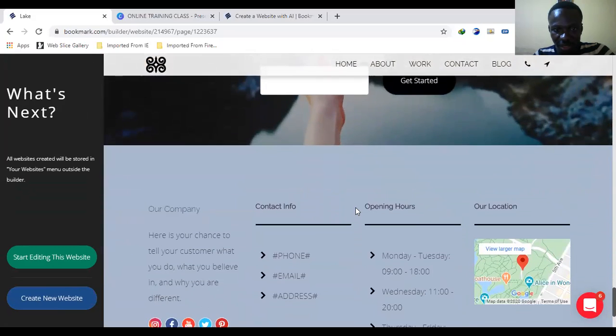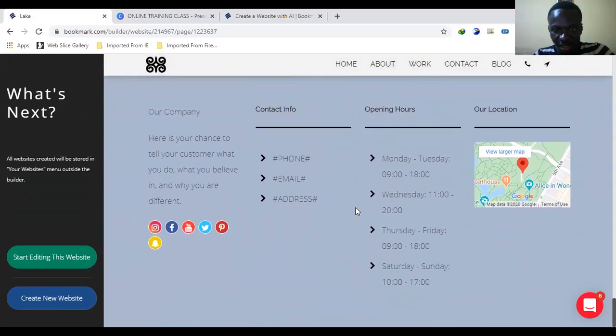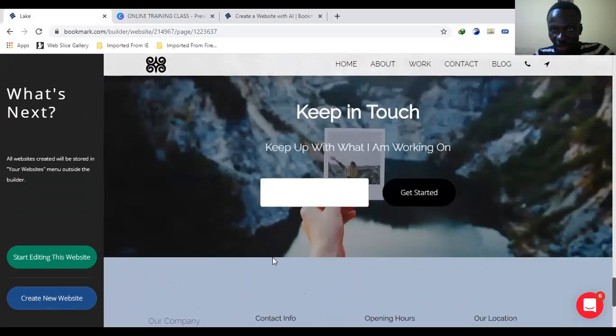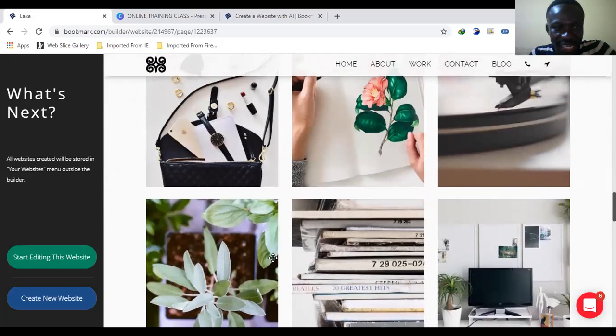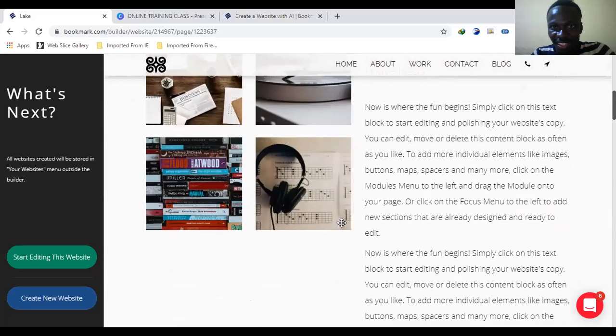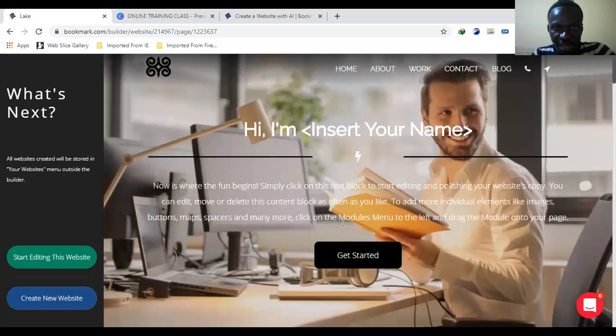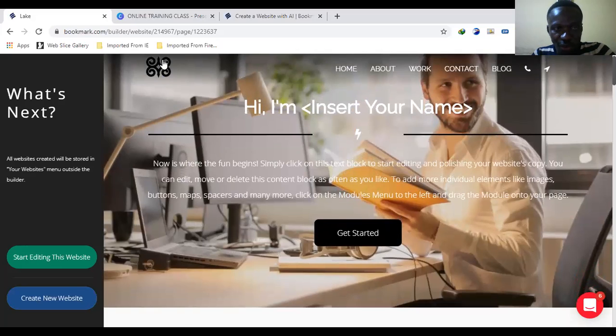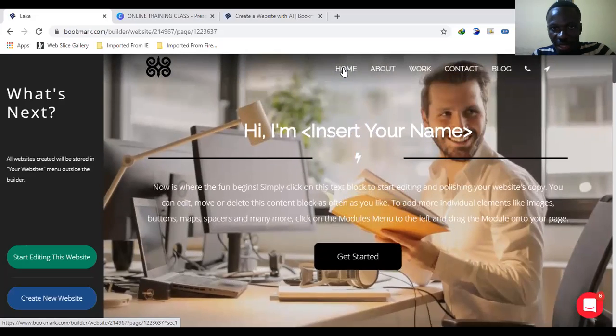Then some pictures. Great. I've got my social media handles here. That's good. Okay, so great. This is what AiDA has for us to start with. And then this is cool. Let's see what we have at the menu bar. Good. I've got my logo beautifully here. This is the home page. Nice.